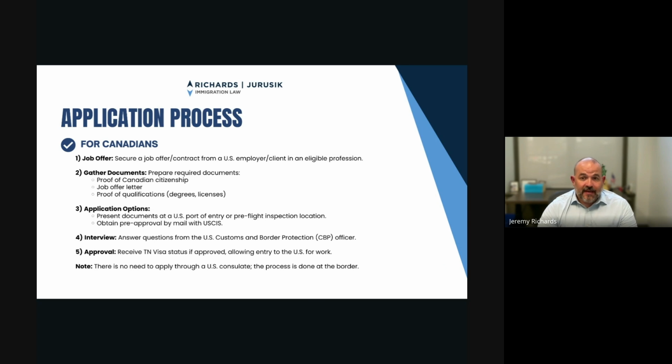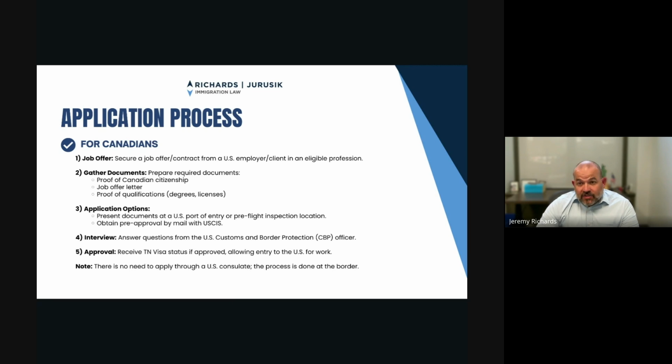You also, if you're Canadian, have the other option to apply by mail with USCIS for what we call pre-approval. That takes a lot longer, and there are filing fees with USCIS that you have to take into consideration. Their standard processing is about 3 months. Premium processing, they tell you 15 business days. If they do what's called a request for evidence, that 15 business days can turn into 30 to 45 real fast. And premium processing alone is an additional fee of $2,800. So it's much more expensive if you opt for the USCIS route.